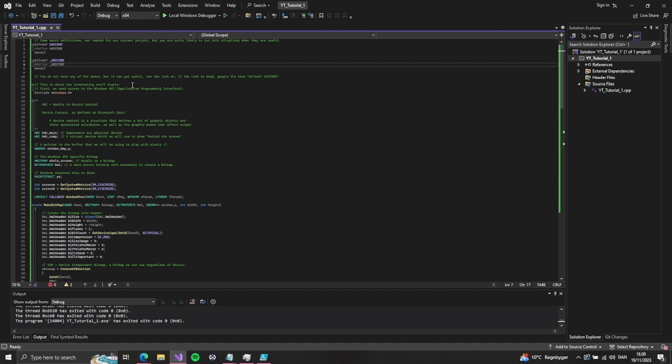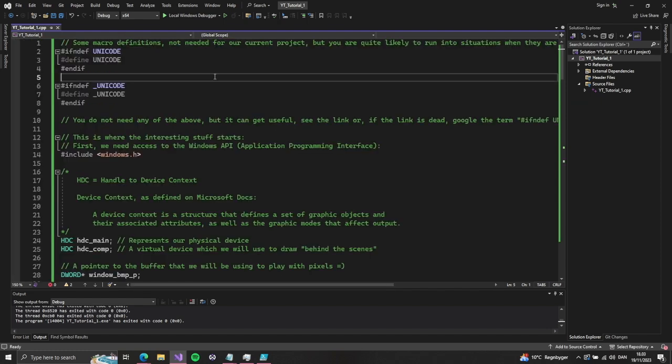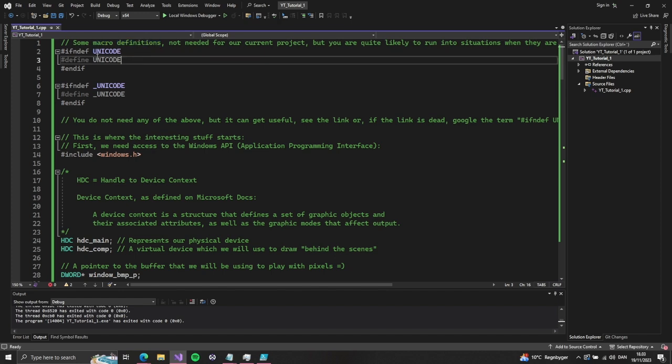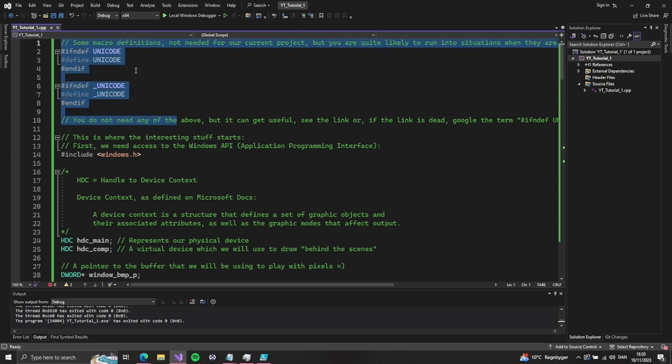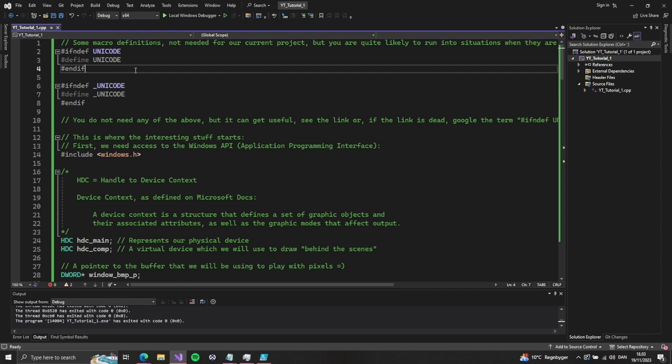When we get to any part of the code here that I have already discussed, I'm going to skip it, so as to save time. Zooming in, we find some new lines at the beginning of the file. These are some so-called macro definitions that define Unicode. Unicode is a character encoding system. I don't know much about it, nor about macro definitions, so I provided a link to an article that explains them in detail for you in the description. They're not actually necessary to run this program, but they have helped me avoid some really annoying problems in the past, so I think they might do the same for you, hence why they're here.